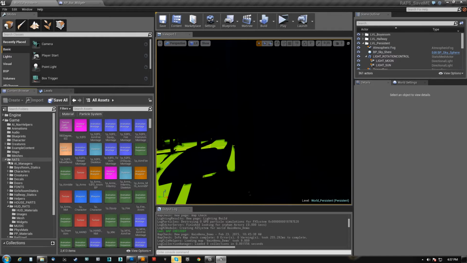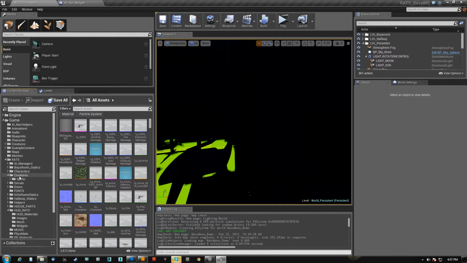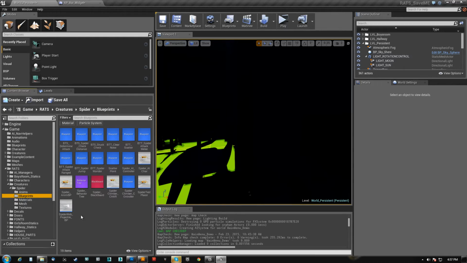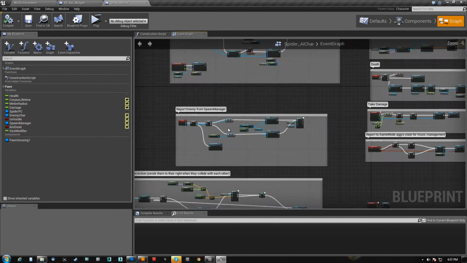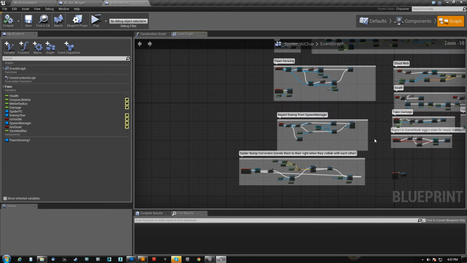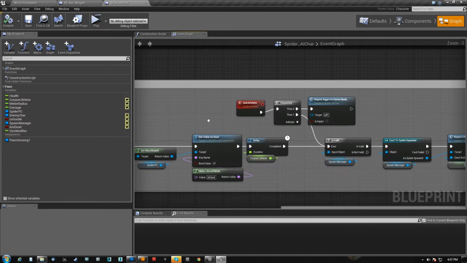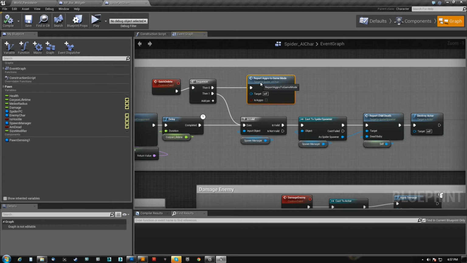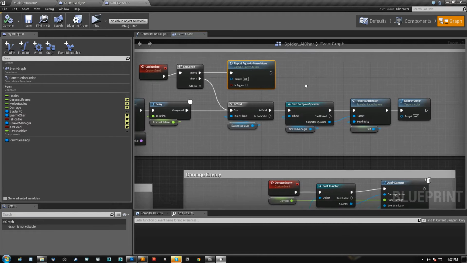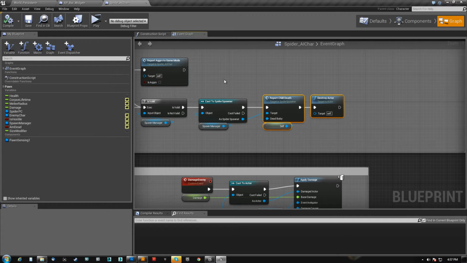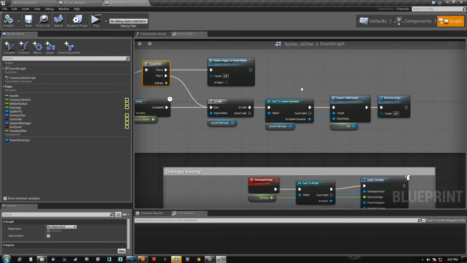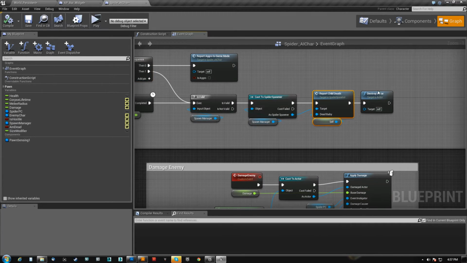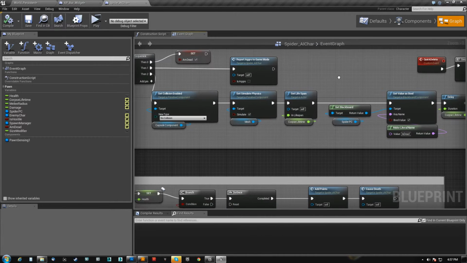That's the wrong folder. That's a dead folder I could never actually get rid of without it freaking out on me. Okay, so when the spider dies, he actually reports the enemy from... So when he dies, let's see where I'm doing. I report the aggro so I can manage my music, because I need the music to be in action mode music when at least one of them is pissed at you, and as soon as none of them are, then that happens. We report the child death and we destroy the actor.